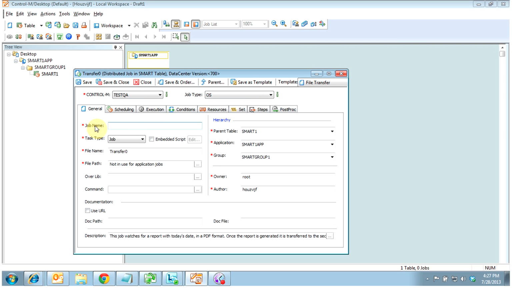We're going to call this job, let's do job 1 in Smart 1. Now within here you can create as many jobs as you like, and do all the conditions just like you would any other job. So I'm just going to do a couple real quick here. And actually I'm going to make them commands so we can clear out this information because we won't be using that. And I'm just going to do, actually let's do sleep. We'll do a sleep for 2 seconds.